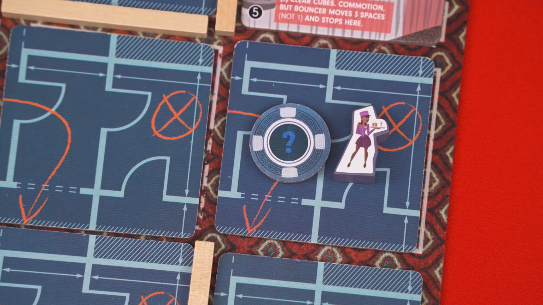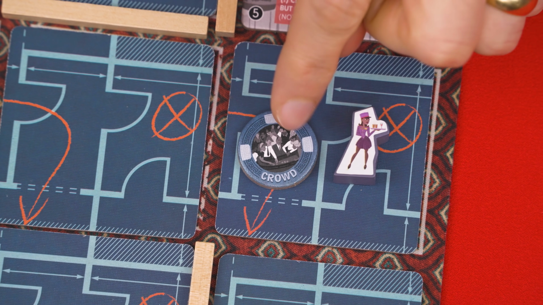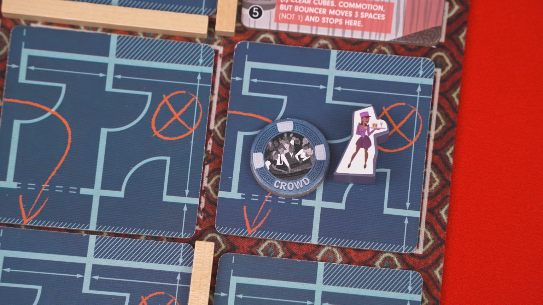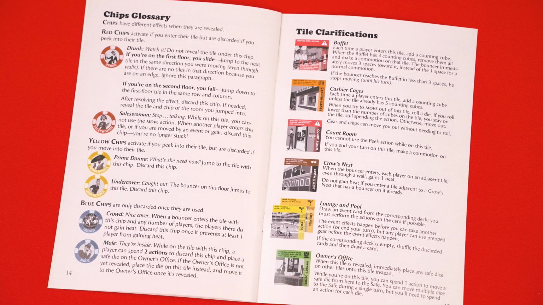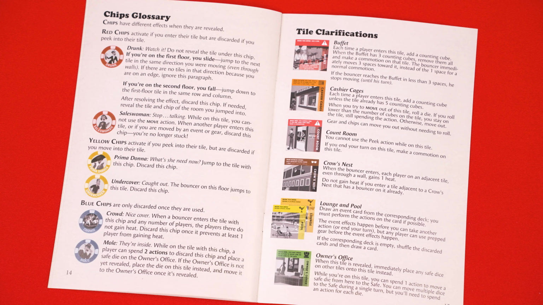If the space you enter has a face-down chip token, reveal it by flipping it face up and resolving its effect. This, for example, is a crowd, and it can help you hide from a bouncer that enters that space. There are 6 different types of chips you may encounter, and we won't go through each one in this video, but you'll find them all explained here in the rulebook if you have any questions. And how they work will make perfect sense once you've finished this video.